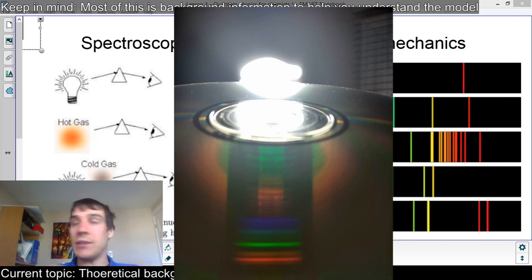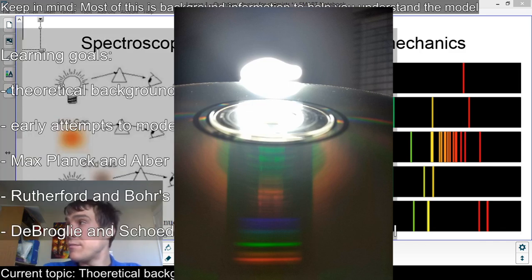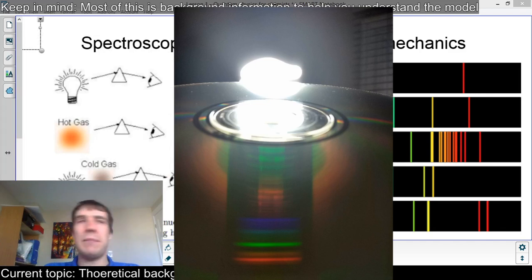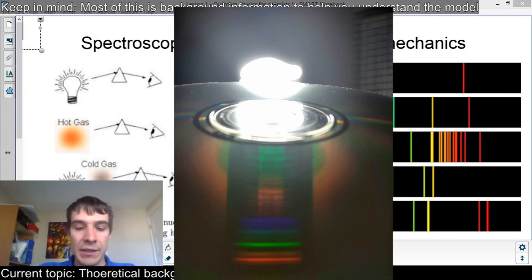So an emission spectrum is what happens when you look at a hot gas through some kind of prism or diffraction grating, and you see those spectral lines. This was discovered in the early 1800s, maybe even late 1700s. So it's been around for a long time, but being able to interpret it and link it to specific elements took quite a bit longer than that.